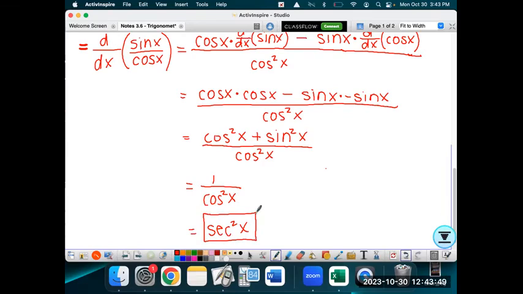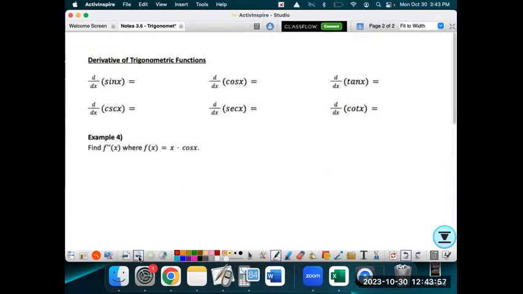All right, let's fill out our table of trigonometric derivatives. You know 3 of them. I'm going to tell you the other 3. Derivative of sine is cosine. Derivative of cosine is negative sine. Derivative of tangent is secant squared. So now, just like how every trig function needs its pair, sine goes with cosecant, cosine goes with secant, and tangent goes with cotangent, each of these pairs is also going to have a negative. So if sine's positive, cosecant is negative. If the derivative of cosine is negative, the derivative of secant is positive. And with tangent, that's positive, so the derivative of cotangent must be negative.